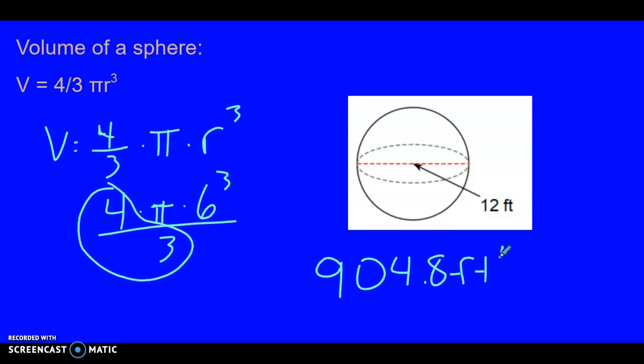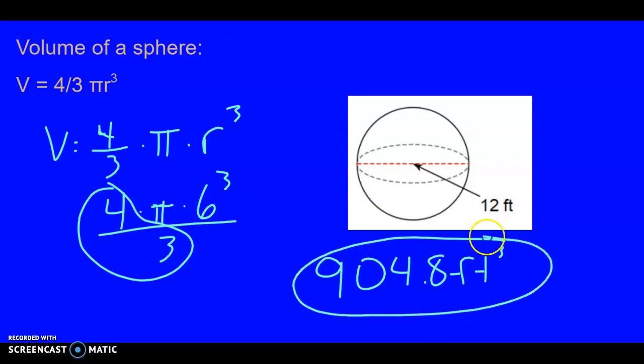Finding volume of a sphere is simply formulaic. You plug in the parts, use your calculator, and calculate it out. The 4/3 can be a little bit tricky, but if you simply multiply your r to the third times pi times 4, you can then take the entire answer divided by 3, and that's going to make things as easy as possible for you. All right, we are at the end of the unit.